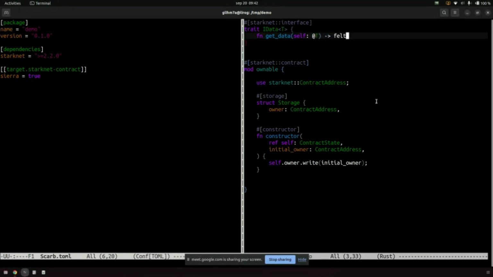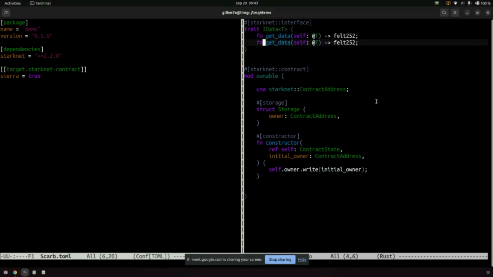So when I get data, we will say data will be a field, okay? And then we will have a set data. And this function, as we have seen, to modify, we have to have a reference. The reference means it's not a snapshot, which is something that is read-only.